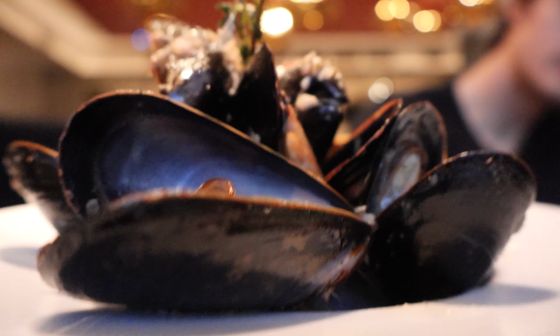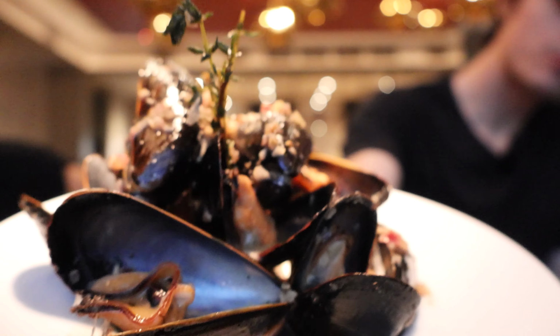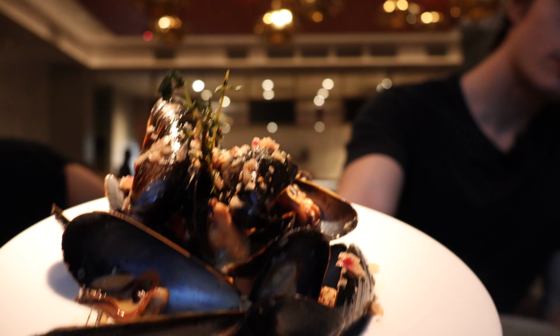I got another bar menu item coming up right now. This is gonna be our black mussels with sake reduction. And then we do have some honey toast. Do you recommend scooping out the mussels and putting them on the bread? Yeah. Pretty much kind of like a peanut butter sandwich type of thing. All right, we'll dig in. Thank you. Again, this is mainly Skylar's dish. I'm not a huge seafood person.